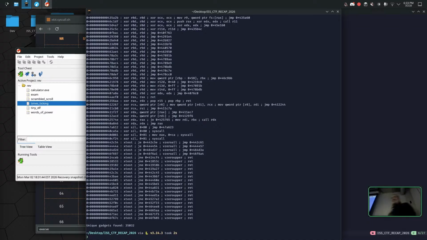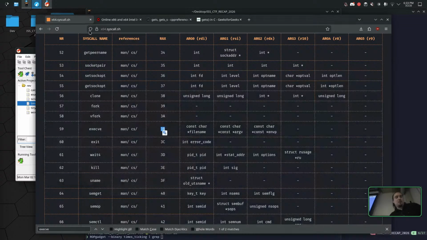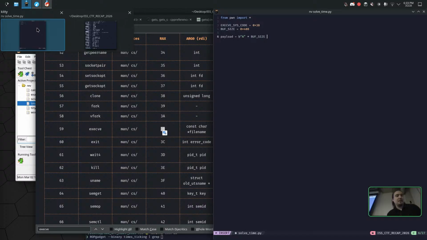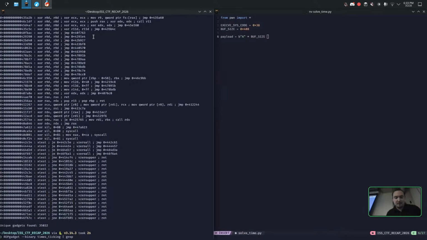Okay, so as you can see, it gave us a lot of output, and a lot of this code is probably not going to be useful for our purposes. So we can start filtering things out. We can just pass it into grep, and we want to control the RAX register, because RAX is going to have the code for our syscall that we want to make, for instance.